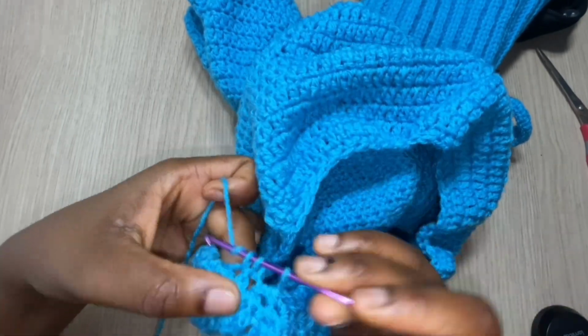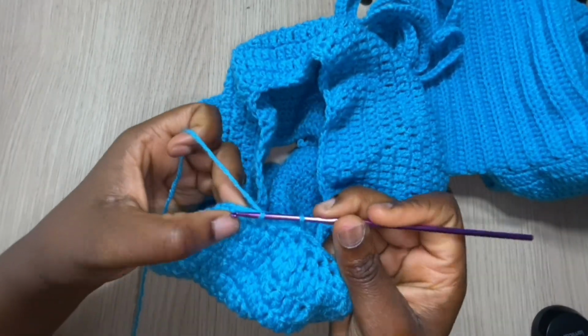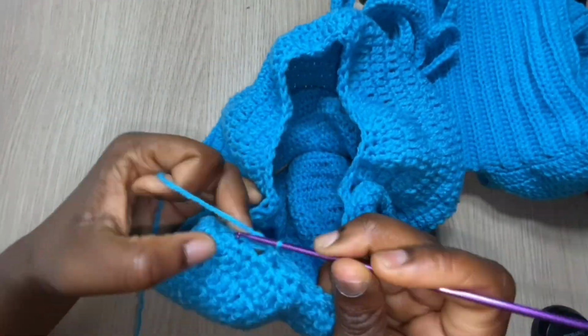If you are a beginner, I would definitely advise you to add a stitch marker right at the first decrease row, because that is going to help you to know where you need to end your decrease row and where you need to start your second decrease row.